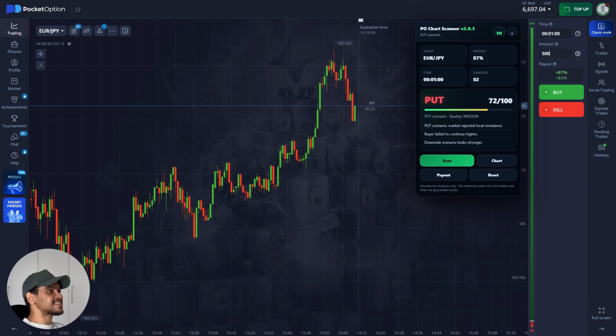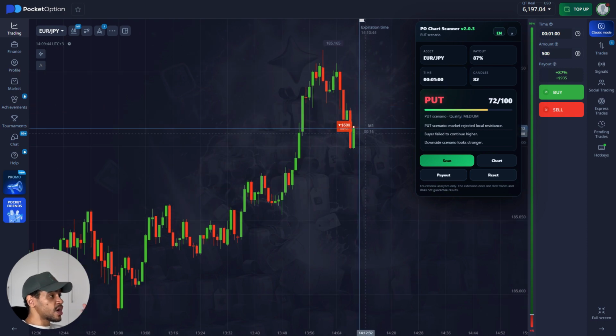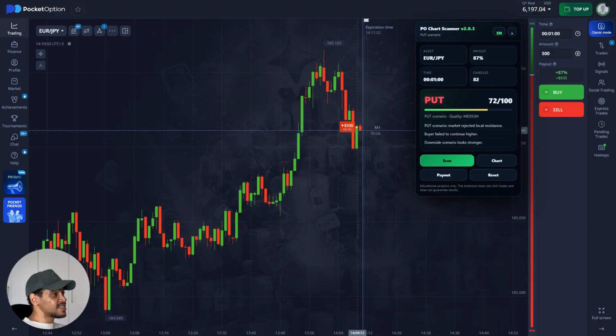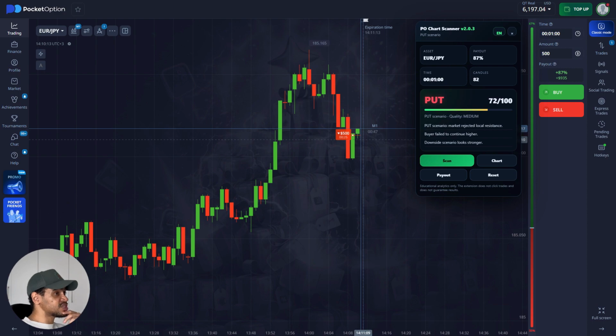Now we have a sell signal, but it is a really medium quality signal, 72 out of 100. So this is why I'm bringing down my investment to $500, only because I don't want to overcommit on a signal that is lower quality. I want to place more money on high quality signal where I see the situation is favoring me, and I want to cut my losses short in case they happen on a signal like this when it's medium quality. If I get it, this is $435, fantastic. If I don't, I didn't lose 1,000 or 3,000. I just lose a smaller percentage of my balance.